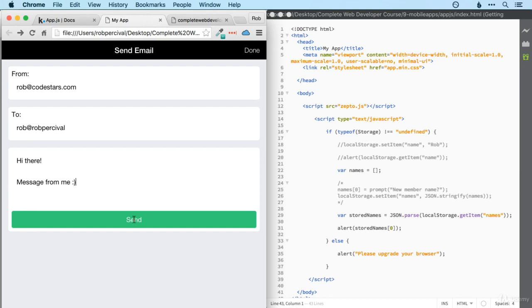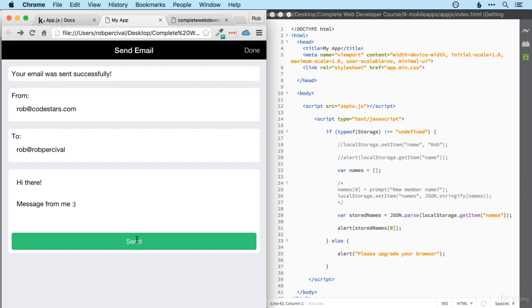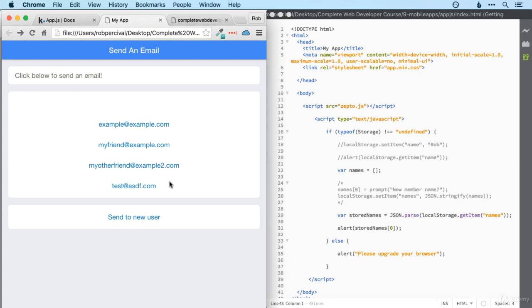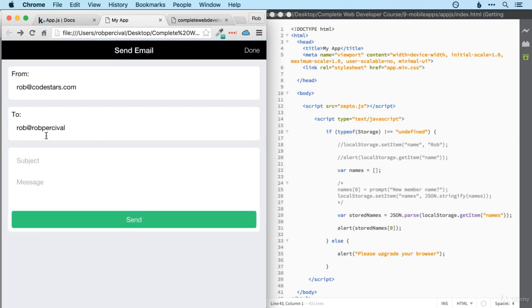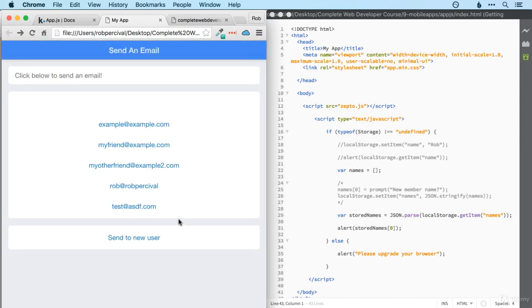nice and simple, and then when they click send, that links via Ajax to a PHP script which then sends the email for them and returns true, and the app interprets this as a successful send. It also knows if, for example, there is no to field, that the email couldn't be sent. As well as that, the email addresses that are used automatically appear in the email address list here, and when the user clicks on them, it sets up an email to that email address. All of those are saved with HTML local storage, so they're stored permanently for the user.